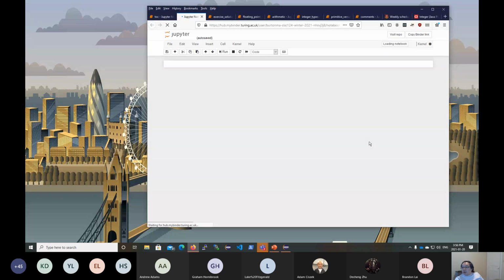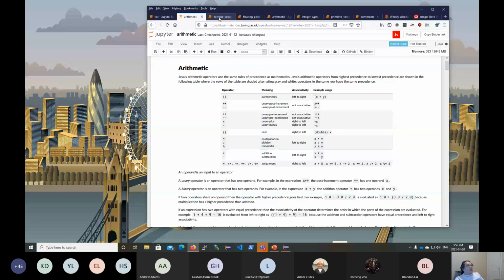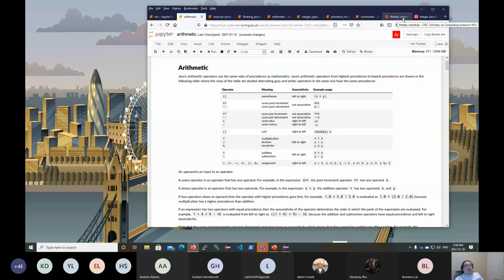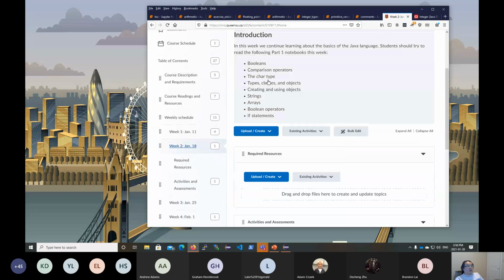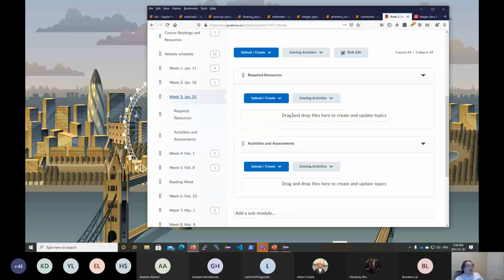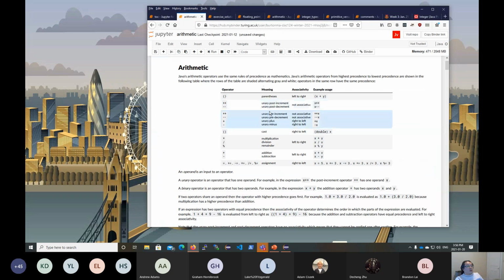Is the next assignment based on week 1 or week 2? That's a good question. What am I having you do? I forget what I'm having you do this week. Here's week 1. Week 2 is arrays and loops. Are there loops? Where's the loops? You need loops. So yes, it's going to be week 2 and the first part of week 3.